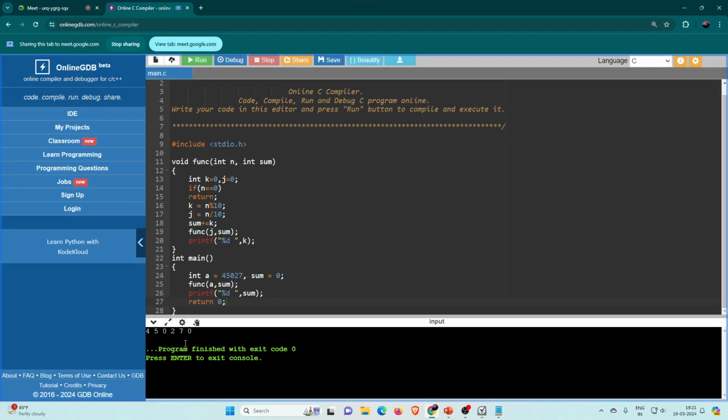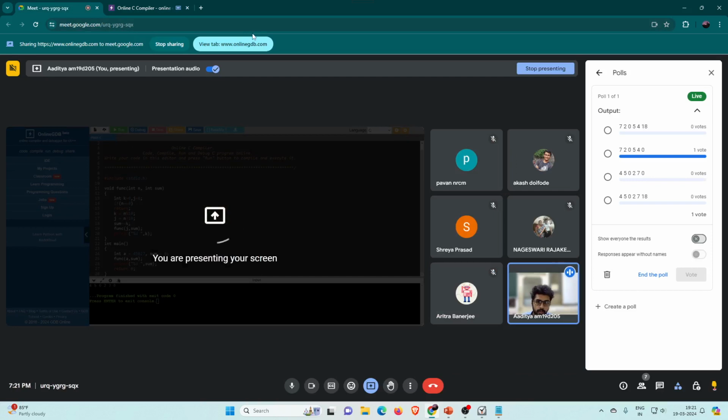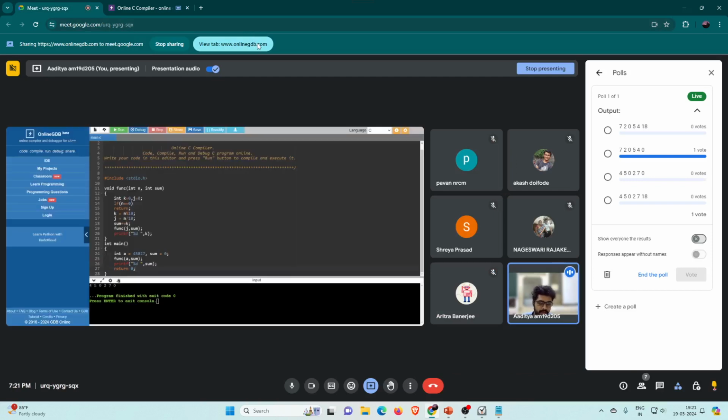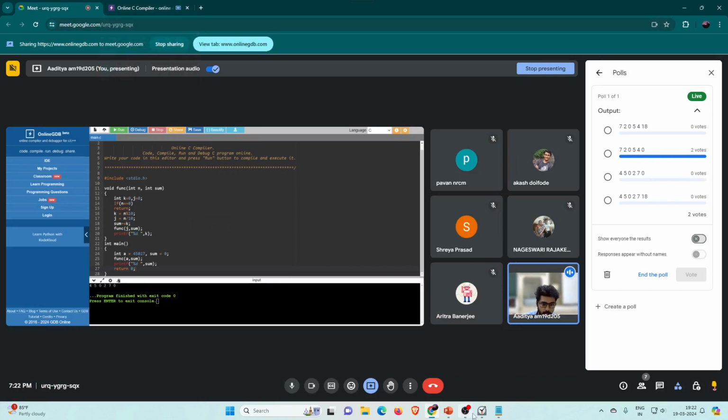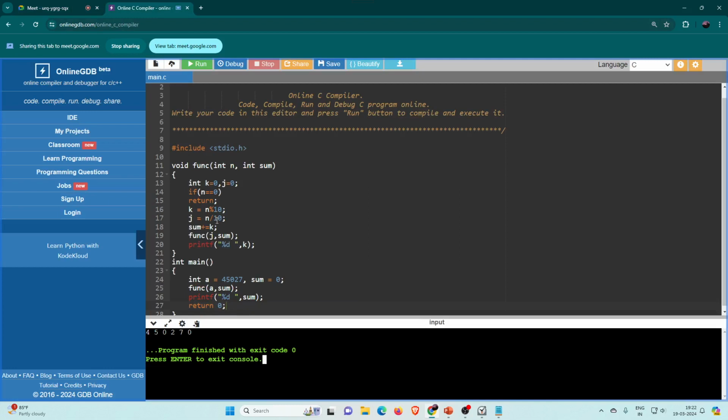So 45027. Okay, so I'm not exactly reversing the number here. I'm just printing its digits one after the other, and I'm printing 0. Why am I printing 0? It is because this is a void function. Okay, so sum is getting added.